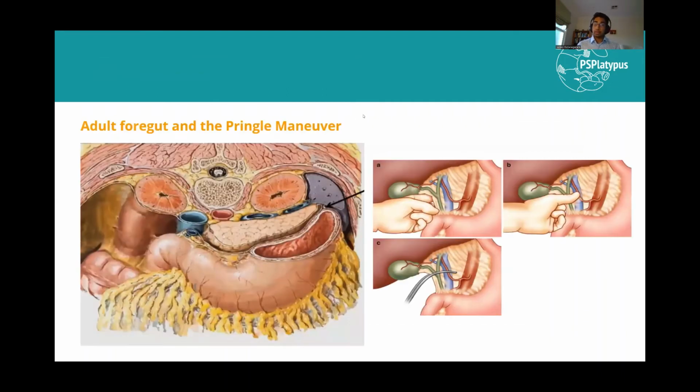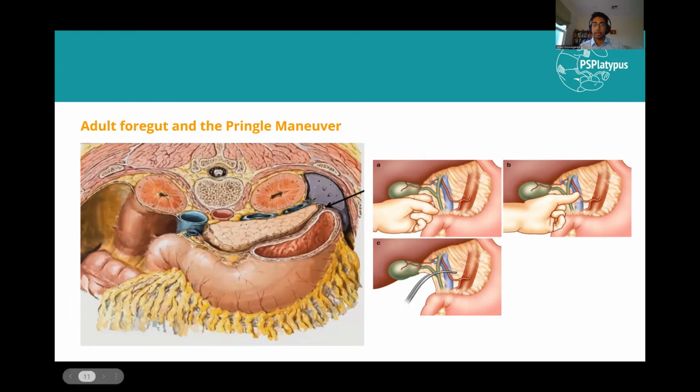Yeah, so this is the adult foregut. So, we did our whole little song and dance, and now we have the adult foregut with the stomach pointing to the right and up. Your pancreas is tucked away behind it. Now, I want to point out, we've got the lesser omentum. It's mostly been cut away, but you can kind of see a little bit left in a little U shape down here. That's on the small, lesser curvature of the stomach.